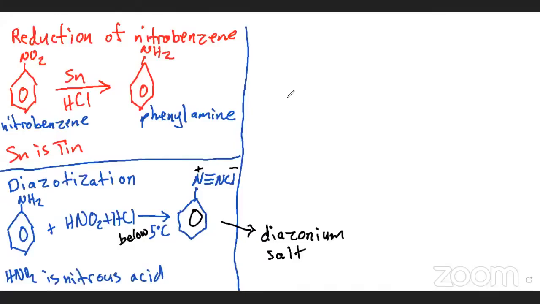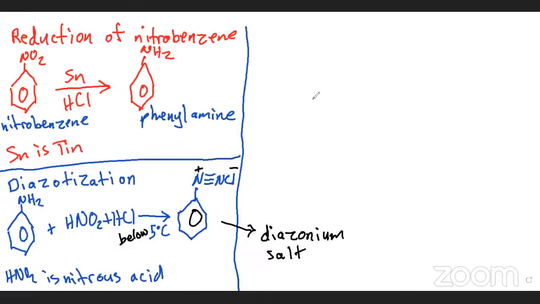Now, if you remember, I said that we have a fourth reaction of phenol. This book says below 10, the study guide says way below 10. If you put below 10 or below 5, that's okay because the temperature must be low. So when you use different sources, it will vary slightly, not by much.